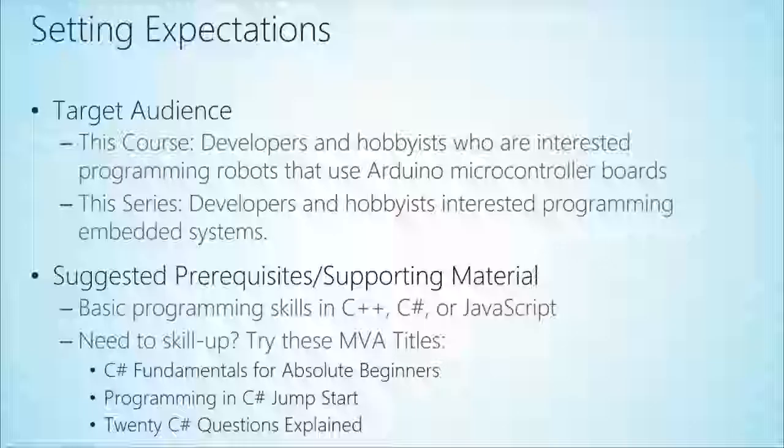Well, some basic programming skills are going to be important. So we're going to show you how to program these robots using the code that the robots can understand. But if you know basic programming, you can pick up on this stuff very easily. They're standard routines. We're not going to show you anything that's super complicated. But it would help to have some experience with programming in general. If you don't have that basic programming, you might want to check out some of our other MVA series. We have some C# fundamentals, programming in C# and our JavaScript courses. All would be good to check out before you watch this series.